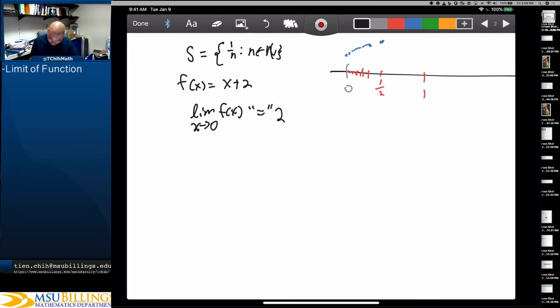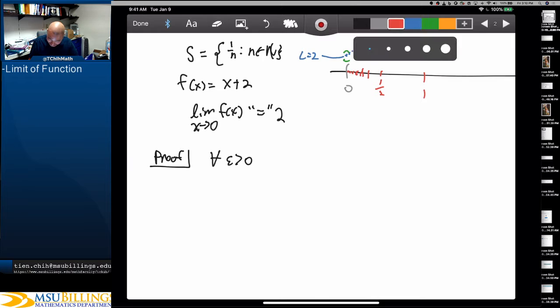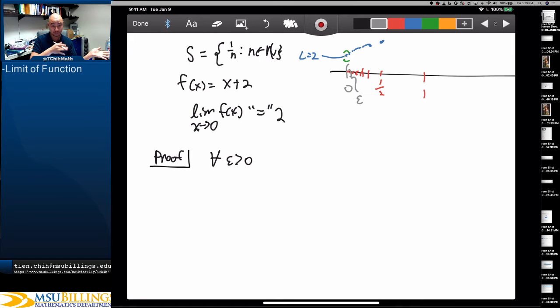So we let epsilon be greater than 0, and so that is once again some sort of ball around the alleged output, or the alleged limit L being 2, right? And I want to know how close do I have to get on the bottom to be within epsilon of that output. So note that at least down here, this is a linear scale. So if I put epsilon down here, epsilon plus 2 is definitely epsilon away from 2, right?